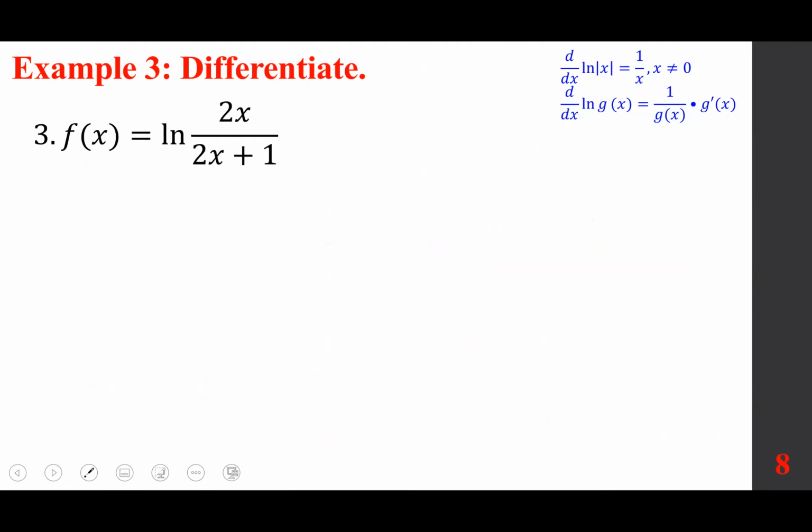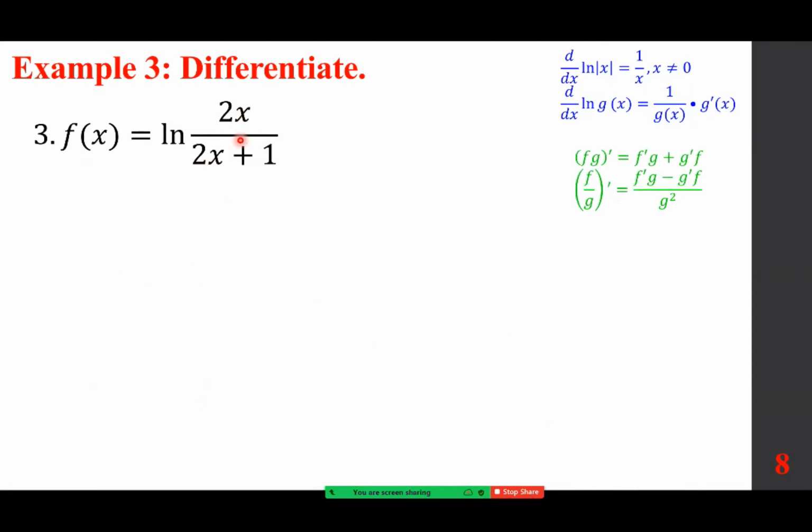For this example, if we wanted to just get started, we would have to write the reciprocal of this statement, 1 over this, that means 2x plus 1 at top, 2x at the bottom, times g prime of x. I have to use the quotient rule on this. Can it be done? Yes. But most of the time, students who take that route make a mistake because it's a long way. Instead, we are going to decompose this algebraically using logarithmic properties, then do the math.